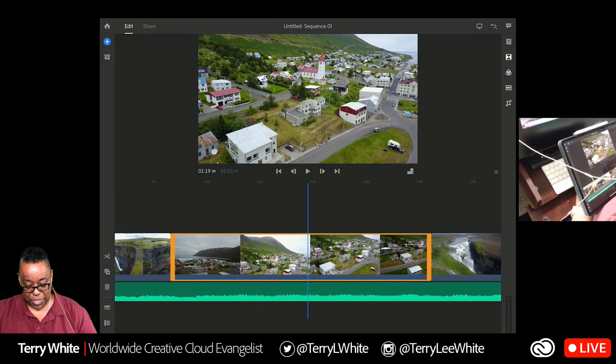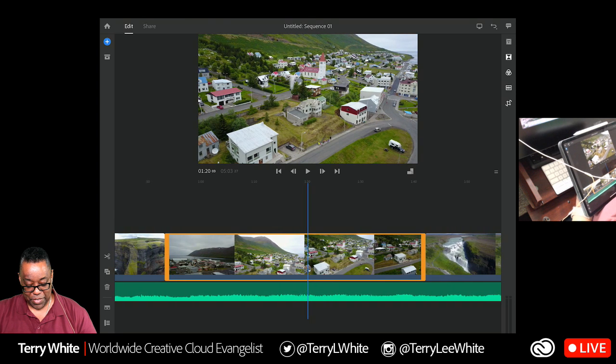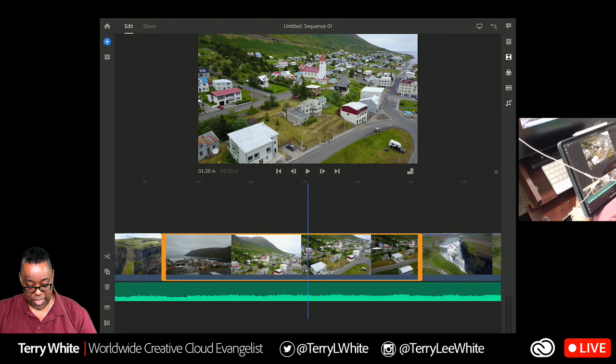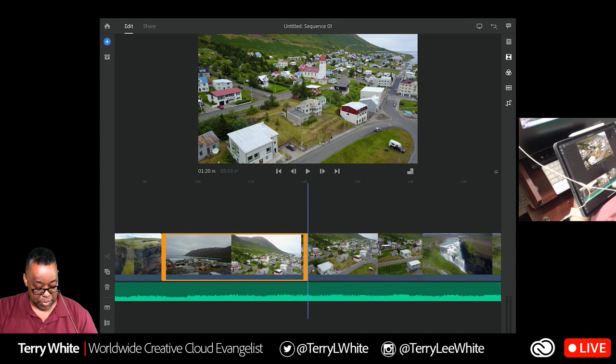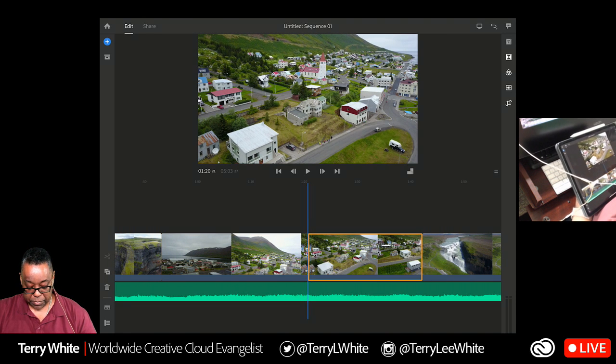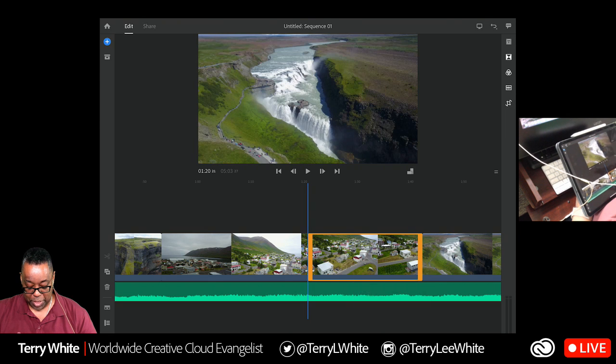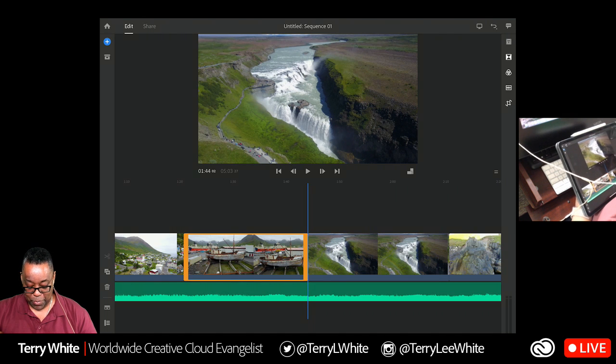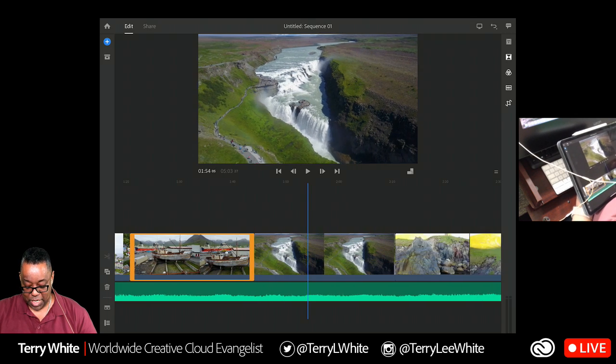All right, so now let's say we get to a spot where we already know how to make cuts. And so there's this bird flying around my drone, which was kind of cool. Like right there. We get to that point and I want to cut it right after it goes by. So we know how to make cuts. We know how to get rid of the clips we don't need. You might have assumed, and you would have been right, that you can pick up a clip and move it over. And that will just rearrange it in a timeline and fix everything else afterwards.